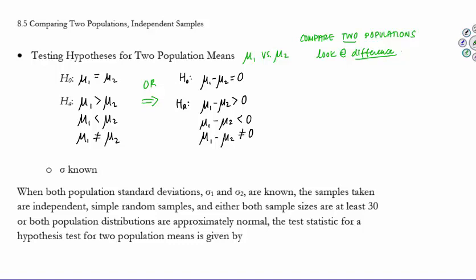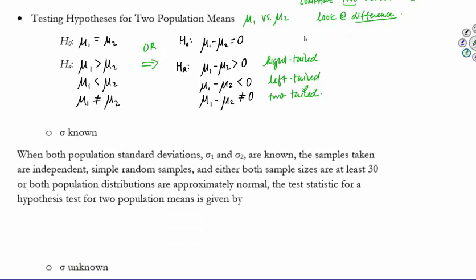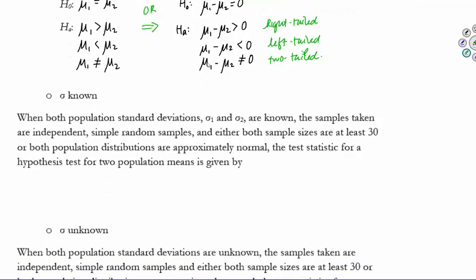These are the same type of tests, one right-tailed, one left-tailed, and one two-tailed. It's simply a matter of how we structure the hypotheses. Now, there are 3 ways that we looked at to test hypothesis. 2 for means, 1 for proportions, and we're just going to modify those formulas to fit 2 different populations.